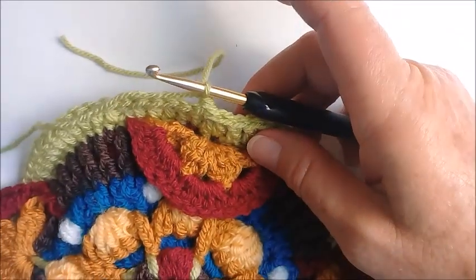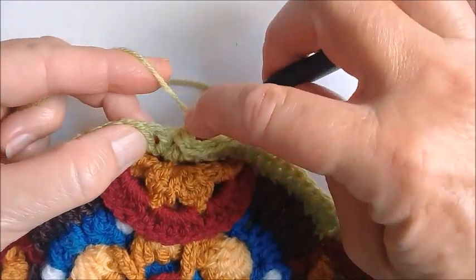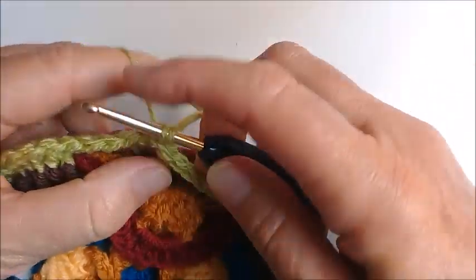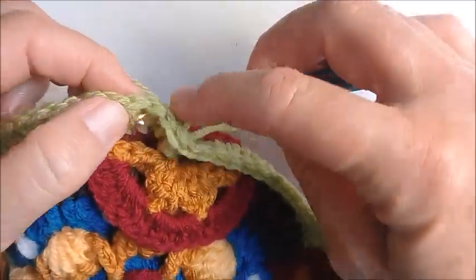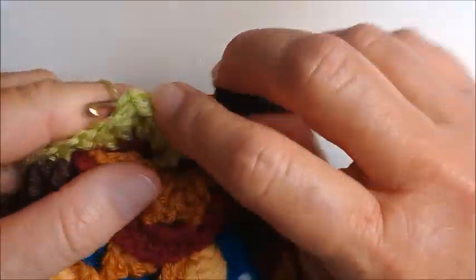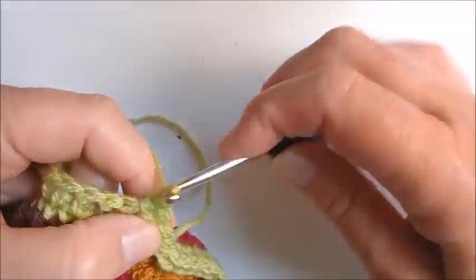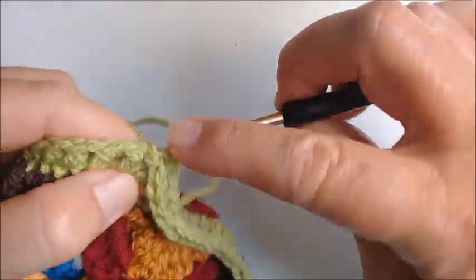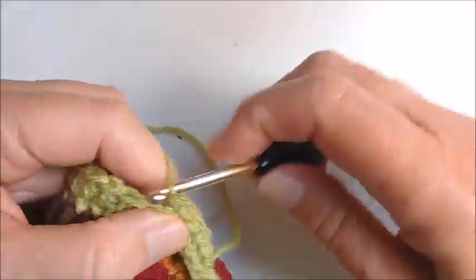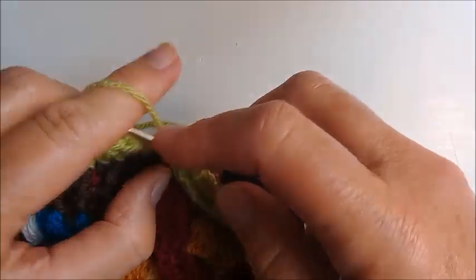around the first, well, any of your first treble front posts from our previous round. And then we're going to work a single crochet back post around all of our stitches. So our stitch count will be 92 single crochet back posts. All right, so you're going to work around every single one of your stitches from your previous round, number 16.